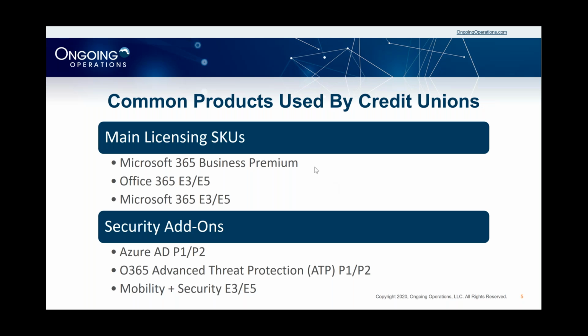When we get into the Office 365 Advanced Threat Protection, that one can be confusing because there are also two other advanced threat protection products that are entirely different than this one. This is adding on our anti-spoofing, our advanced anti-phishing. We get into, with the P2, the ability to do threat hunting, but P1 also includes our safe links, where it can inspect our links and rewrite them. And anytime we click on them, it checks them, as well as the safe attachments functionality, where it can do some advanced anti-malware scanning and behavioral scanning on the attachments.